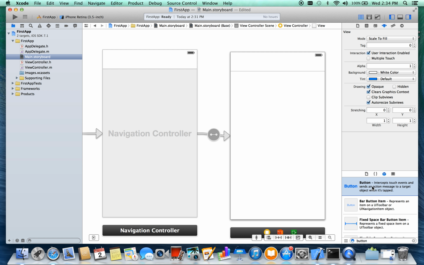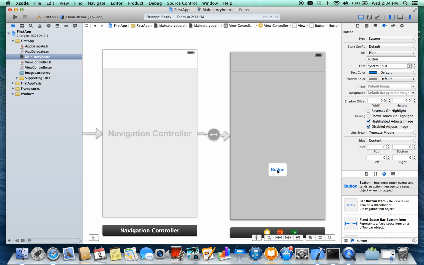So I'll go ahead and drag and drop this into my first view. Okay, it's a little plain and boring, but we'll embellish it later using either source code or some of the attributes you see here. Actually, let's call this go next. Okay. And that will change the text here. It opens up a bit.